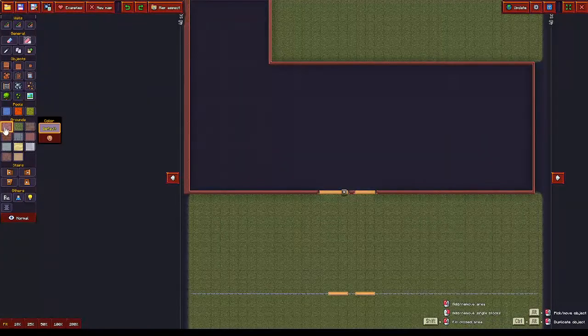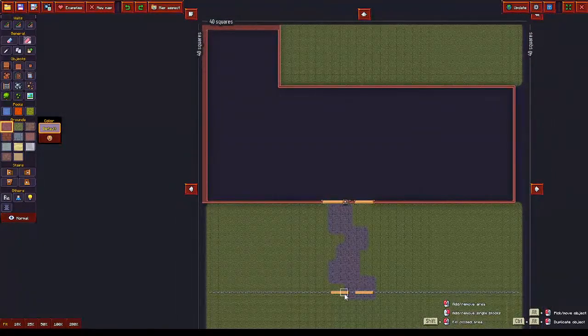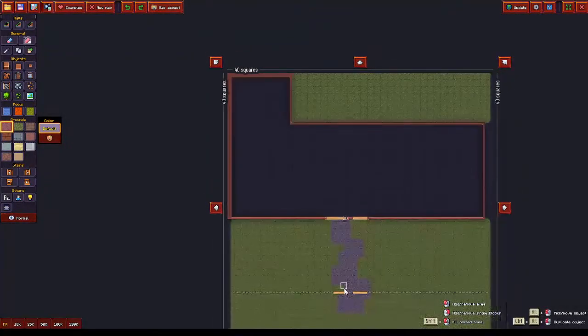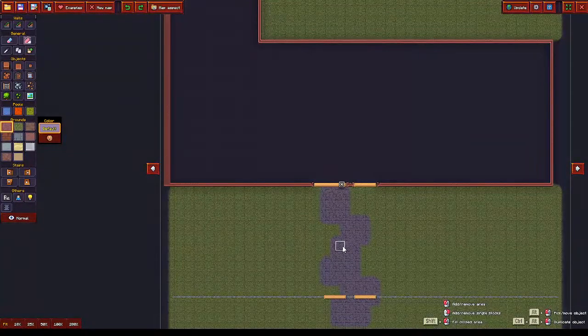Let's go ahead and put a path from the doors here. And we'll do it so like this. So it's not quite. There we go. When you're doing a path like that, you don't want it to be completely perfect. You want to see how it looks like there's some grass over part of it, so that I'm trying to give it the feel that it's overgrown, that no one has been here in a while.